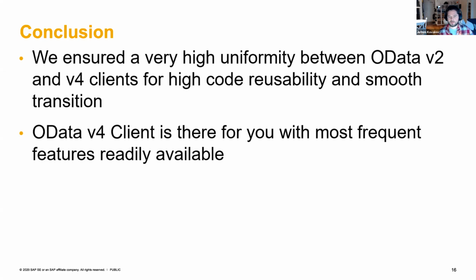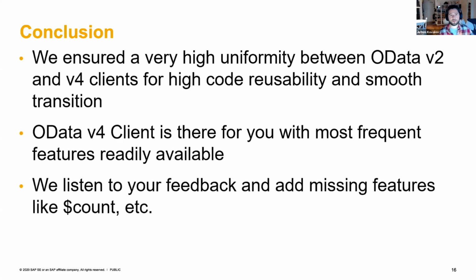I posted in the chat a link to our GitHub repository where you can post your feature request in case you still miss something from the OData feature scope, and we usually try to factor it into our backlog as soon as we can. Also, as you see, we listen to your feedback, and even long-lasting feature requests we satisfied. You should understand that a lot of things fight for priorities, but we always listen to customer feedback. And if you provide us with good reasons, we'll always deliver to your expectations.